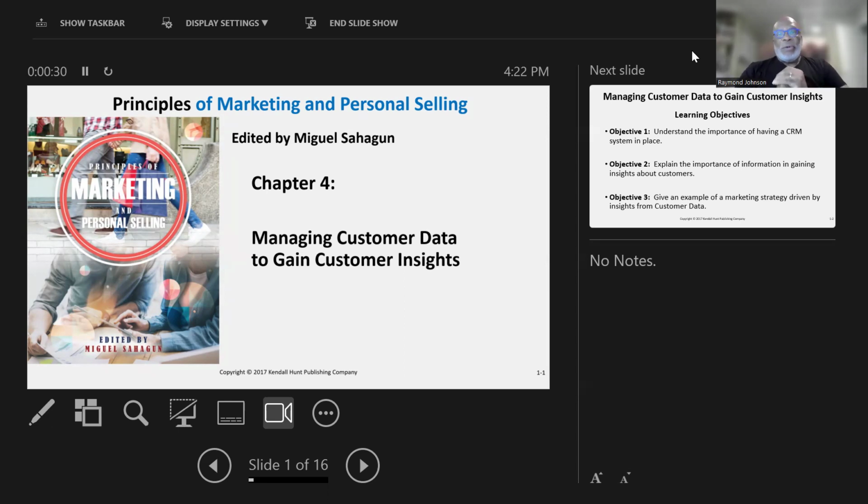For instance, I'm sure we all have experienced this. We'll find that if we've made a number of purchases online, the next time we sign in, they'll say, hey, last time you tried this product, maybe you'll like this one next time. So again, we're just managing that customer data. They are actually looking at the information that we have, our current or previous purchases, and as a result of that, make predictions about products that we may want to purchase in the future.